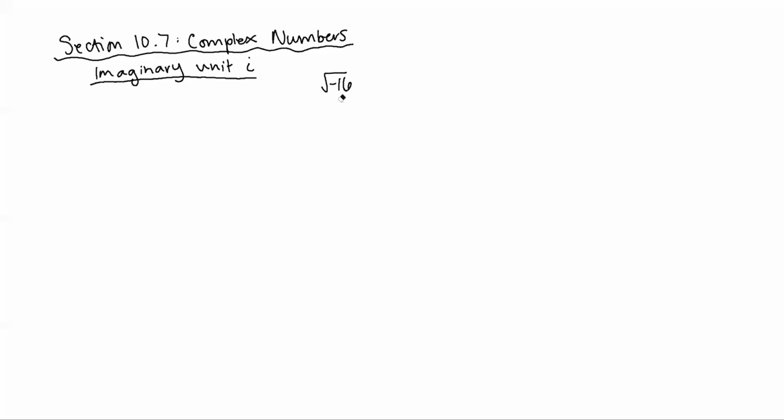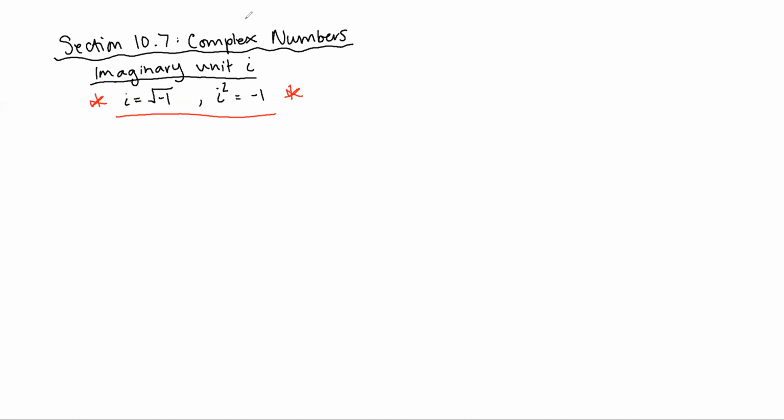And so this is kind of why mathematicians came up with imaginary units, because they don't like not having answers to questions. And so they came up with the imaginary unit so that they could give an answer. So i is defined as the square root of -1. And one other thing we're going to need here is i squared, because we'll encounter this a lot. And so if we think about squaring a square root, those cancel and we get just -1. So this stuff is really important. Put some stars around it, underline it. This stuff is really important to know.